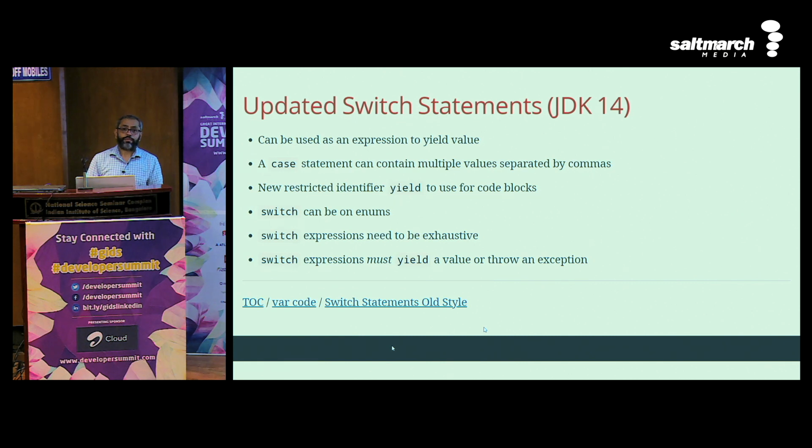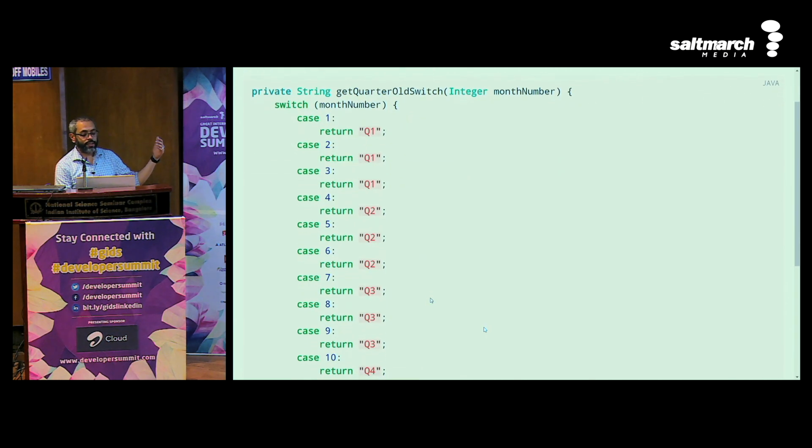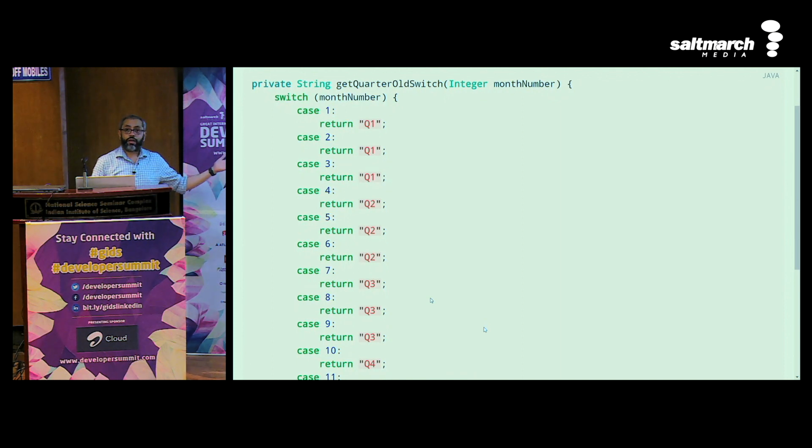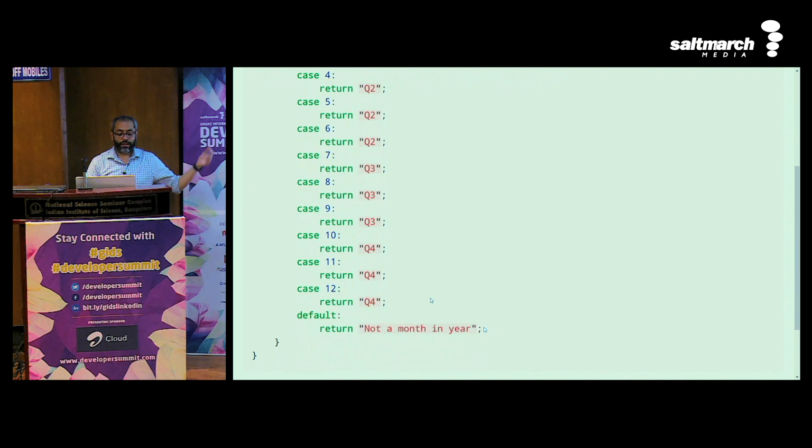All right. And switch is also being worked on, as well as new features have been introduced even in the updated switch statements, like switch and pattern matching and all of those things, and it's super cool. So I'll keep on adding more over here, but let's quickly look at the old style of syntax, right? So it's a simple function. Basically, pass in a month number, return what quarter it is. So 1, 2, 3 is Q1, 4, 5, 6 is Q2, so on and so forth. Like 10, 11, 12 is Q4.